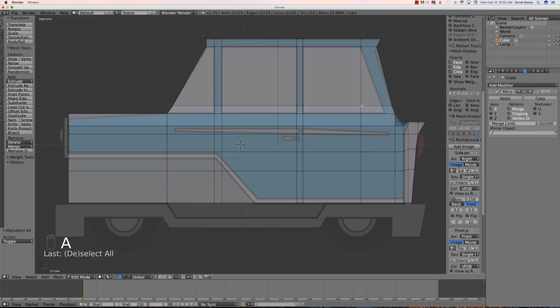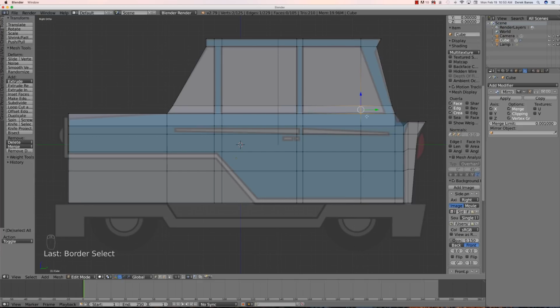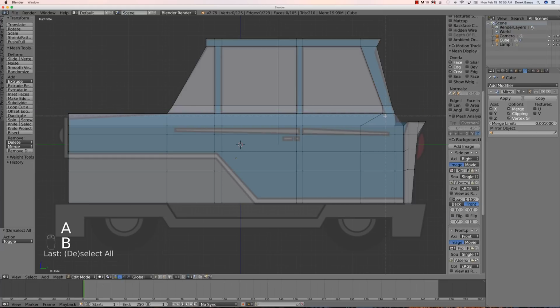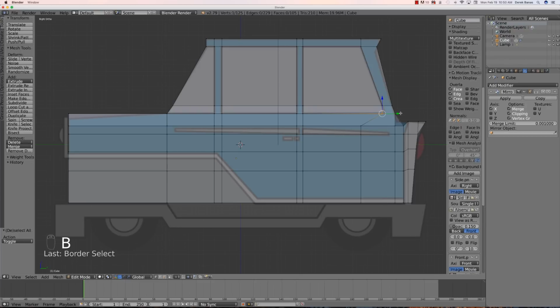And then I'm going to grab these individual little guys here. So once again, the vertices select is down here. And I'm going to come in and grab just those and move them into position. So I got that one right there into position. And then A, deselect, B, and let's grab this one and move it into position so that they are nice and straight. Okay, so now I got my windows all blocked in.